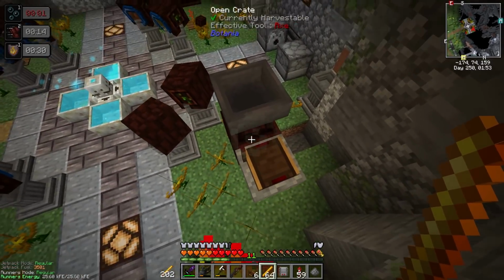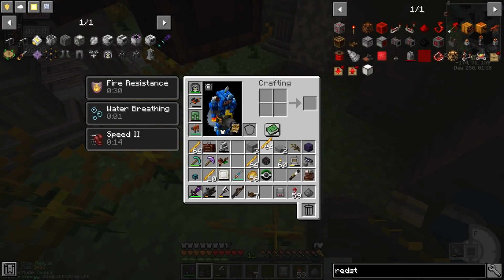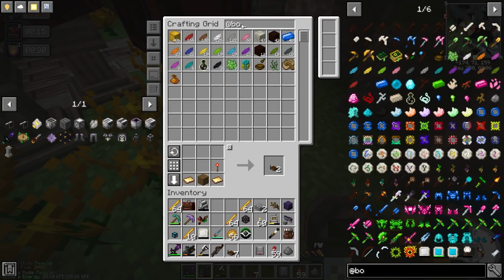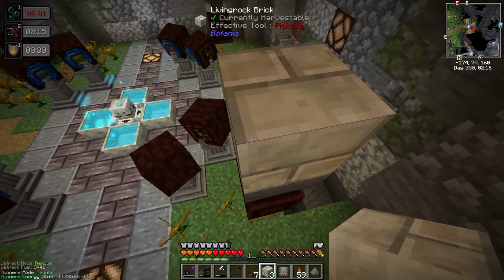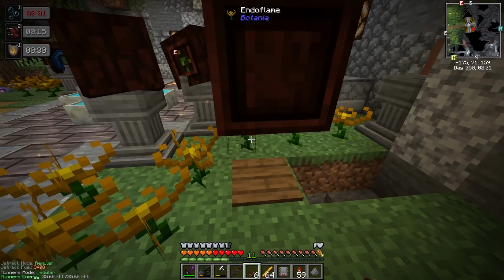I guess I could put an item up here. We could use like an actual block up there. Ooh, let's do that. Let's use, let's see, Britannia Living Rock has a brick variant, and we can use that. So there we go. Place that down, and then again, like this.